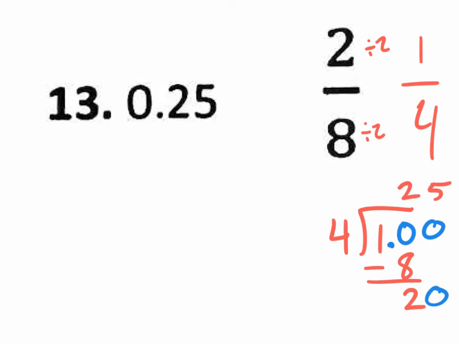And let's not forget that we put a decimal here, which means that there's a decimal up here in front of the 25. So it's really a 0.25. So that's how to convert it by hand on paper if you don't have a calculator. So anyways, as you can see, 0.25 and 0.25, those guys are equal to each other.